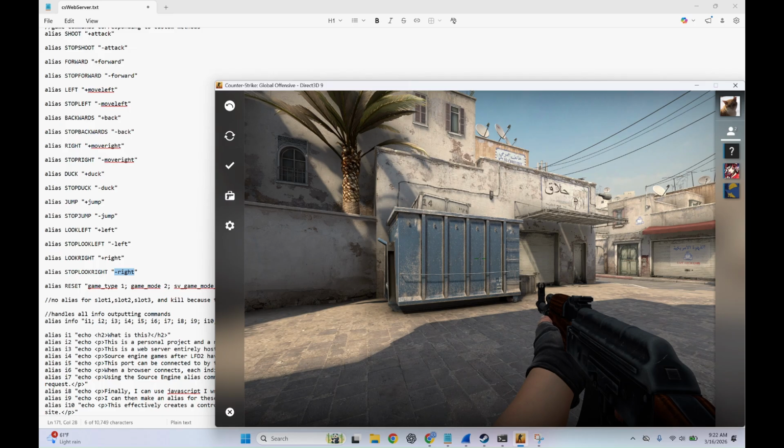So, yeah, okay. Now I'm going to talk about why I think this is cool, and I'm going to get into the last thing, which is security. I think this is cool because there's absolutely no middleman. There is nothing in between CSGO and the web browser. If I were to set up a basic Python server here that can emulate a keyboard, this would be beyond trivial to do, and you could do this for any game if you're okay with having a middleman like that. I didn't really want to go that route. I thought that was kind of boring. So I just decided to go strictly CSGO.